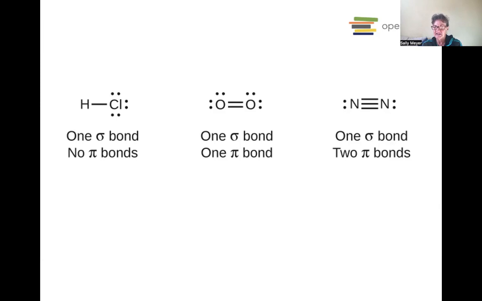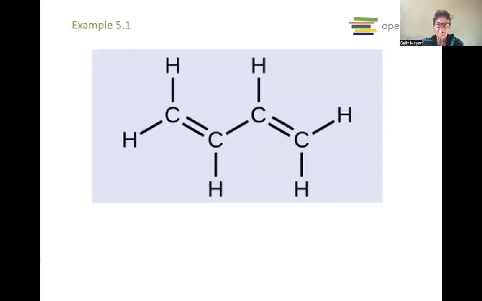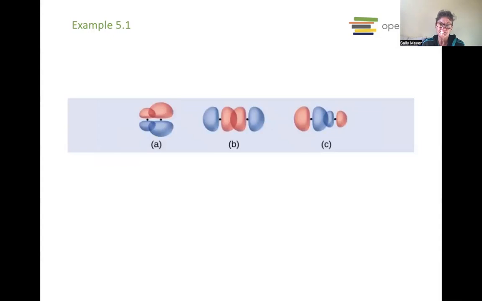And so we'll understand that a little bit better here in a second, why that's true. So this is an example. If you were to count the number of sigma bonds, you have 1, 2, 3, 4, 5, 6, 7, 8, 9. So every single bond and every first bond of a multiple bond is a sigma bond. So we have 9, but then we have 2 double bonds. So that second bond in each of those is a pi bond.